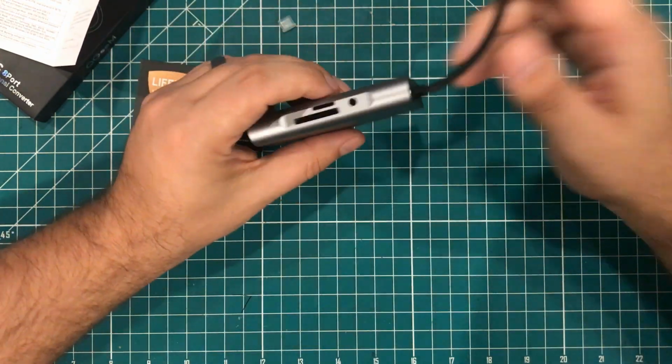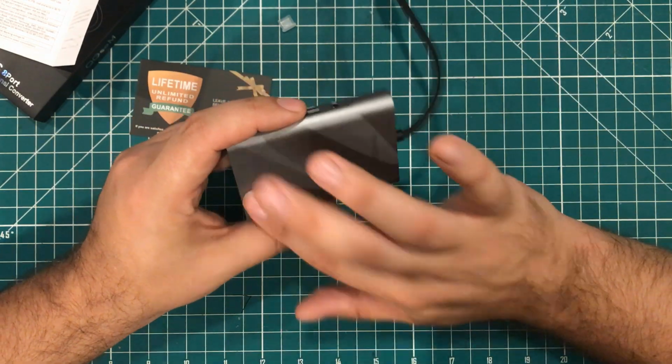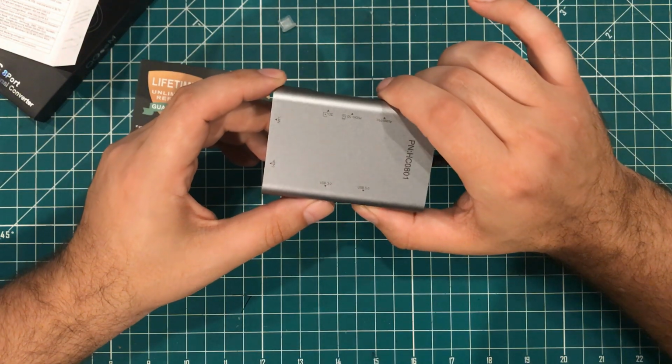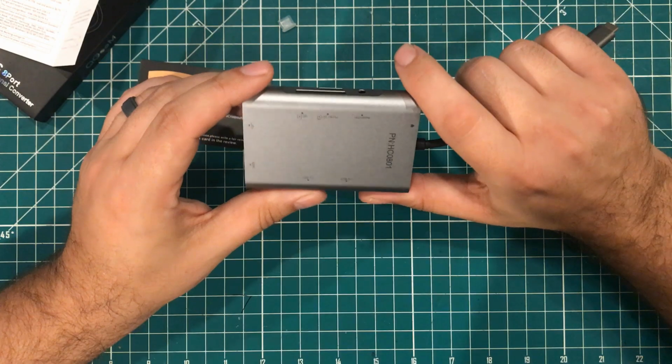I will let you guys know if this thing works with video on my laptop. I'd say 50-50 shot about whether the HDMI out is going to work. So I don't generally tell people to buy these for the HDMI out unless you can return it, because there's a lot of compatibility stuff with that.